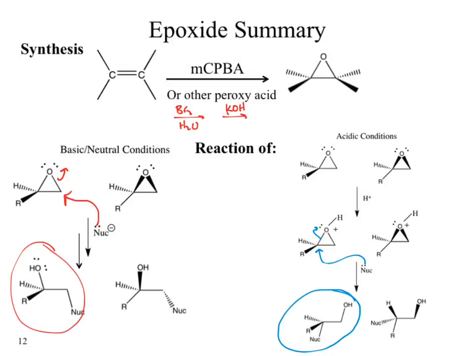So let's look at where that change is most relevant under our acidic conditions. If it's acidic, there is now H plus floating around. That is now the most reactive thing present. That H plus needs to be neutralized. What can it be neutralized by? Lone pairs on our oxygen. Those can react with the H plus, and we end up forming our first intermediate. Does oxygen want to be positively charged? No. So it is now a phenomenal leaving group, so much so that it's already started to kind of pull itself away from the structure.